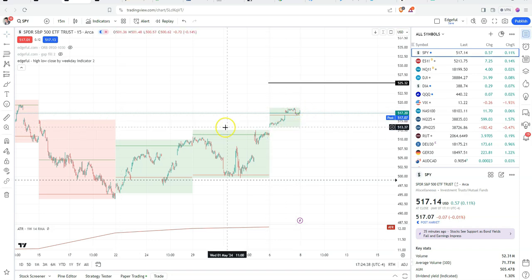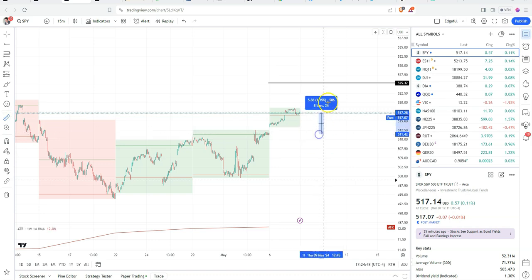Now, that's based on Monday's starting point, but I also look at the close on Friday and do the same thing, just to be on the safe side. Very important that you're saying that, because that's actually the way the ATR is calculated. It considers the close. Yeah, I would too, because that makes more sense to me.